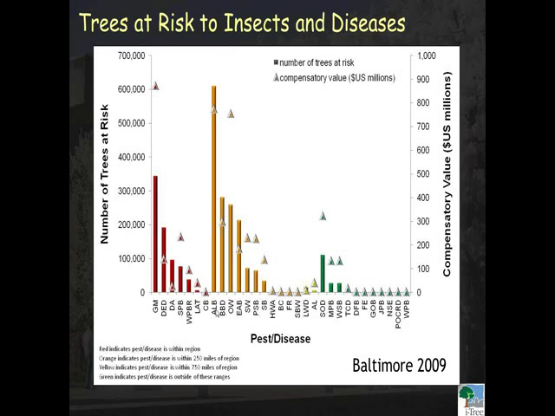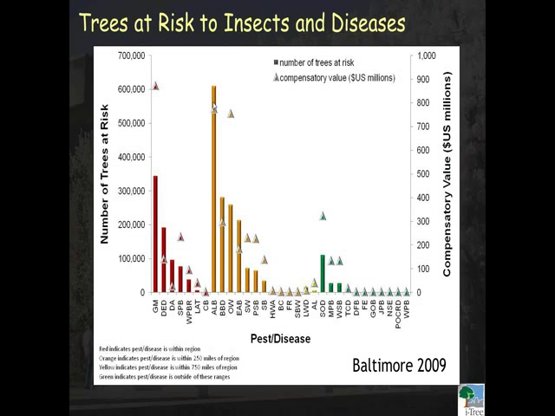So for example, Asian longhorn beetle here, what we can see is that these ones in red are within close proximity to a study area, and that decreases as it moves to green. And so the range is over here. So for 250 miles within a county, Asian longhorn beetle is fairly close to Baltimore.